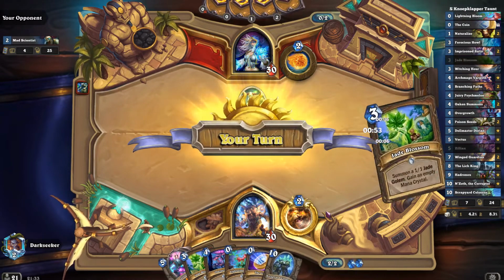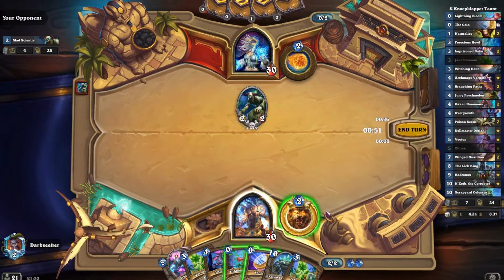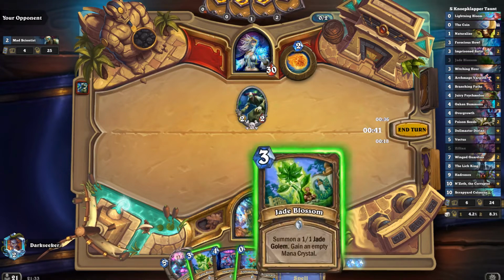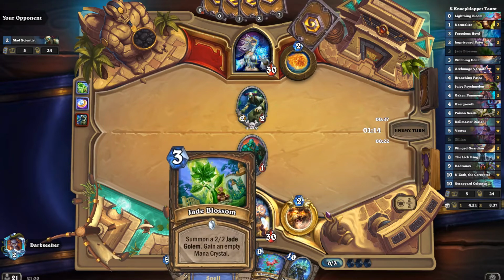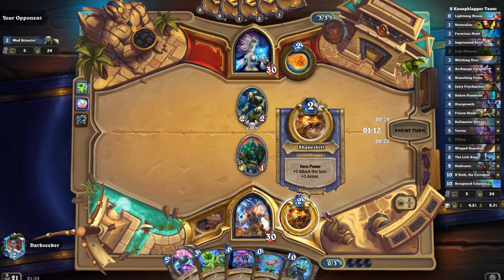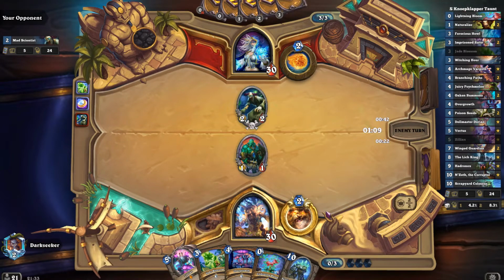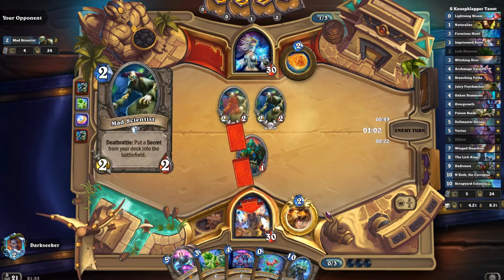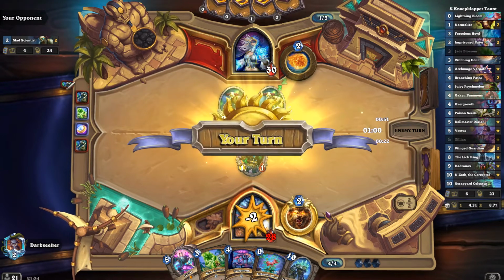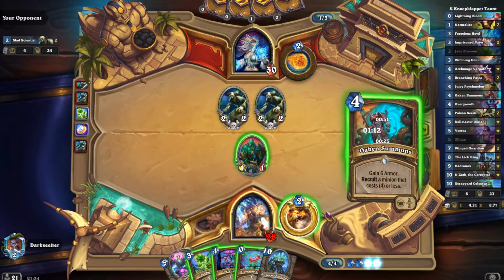Mad Scientist, fair enough. Coin Jade Blossom, I think is the play. Or should I already have used Lightning Bloom and Jade Blossom previously? Was that even good? I don't think that's even good. At least here we're not overloaded, so we can play the Overgrowth next turn. And that seems fine. I'll show them all. Or actually, Oaken Summons is just better.